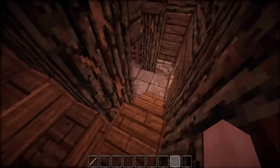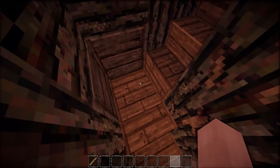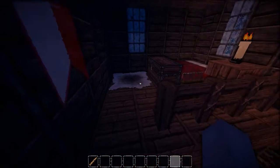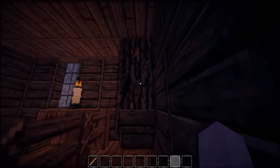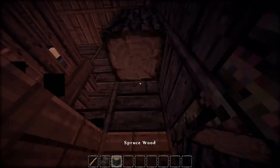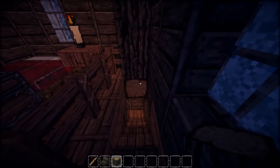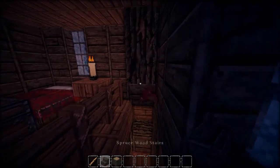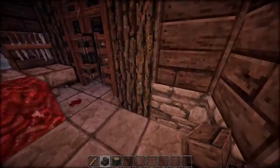And also, for the stairs, I just did kind of a half spiral, so it goes two up, then a full block, and then one, two, three to get to the second level. And then to make it so you can go down, there was this block when we first made it, and I think it was, let's see, it was like this or this at the beginning. So just delete those two blocks on the bottom and then place in a spruce wood stair like that. And it should make it easy to go up and down.